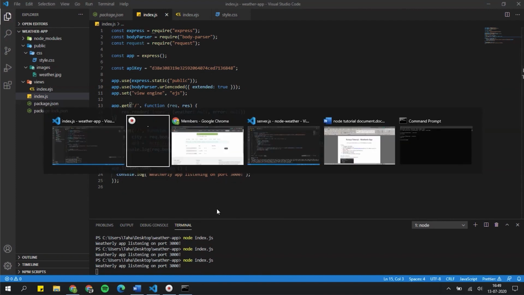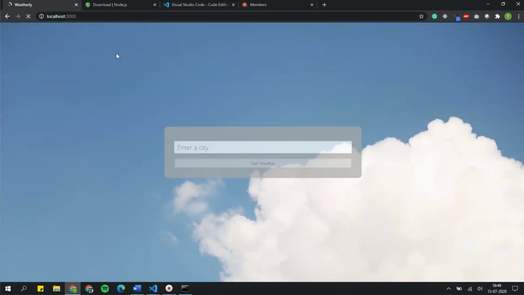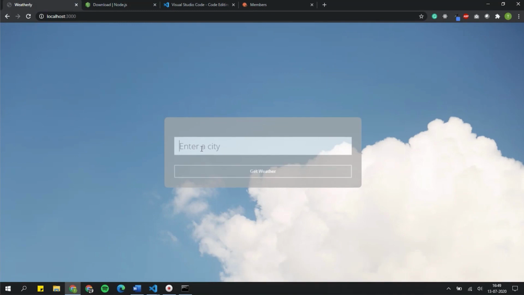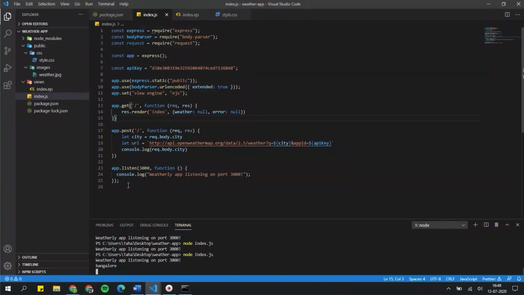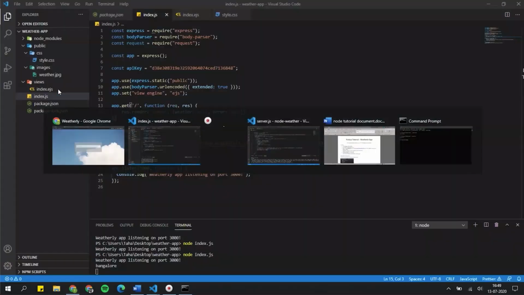So we'll rerun the code, and let's go over to our Weatherly app. All right, so let's enter a city. Let's type in Bangalore. And here we are in our log. It's pulling in Bangalore, so we know that that's been captured correctly, which is good.